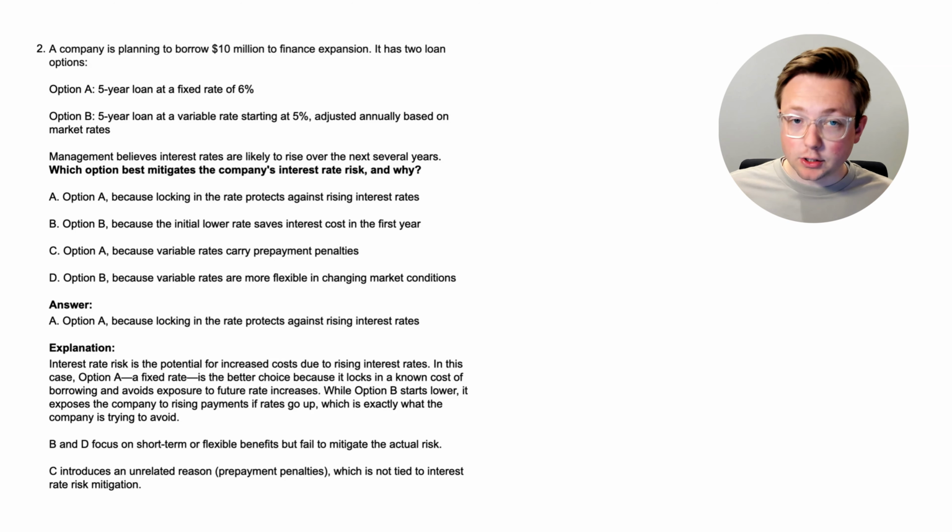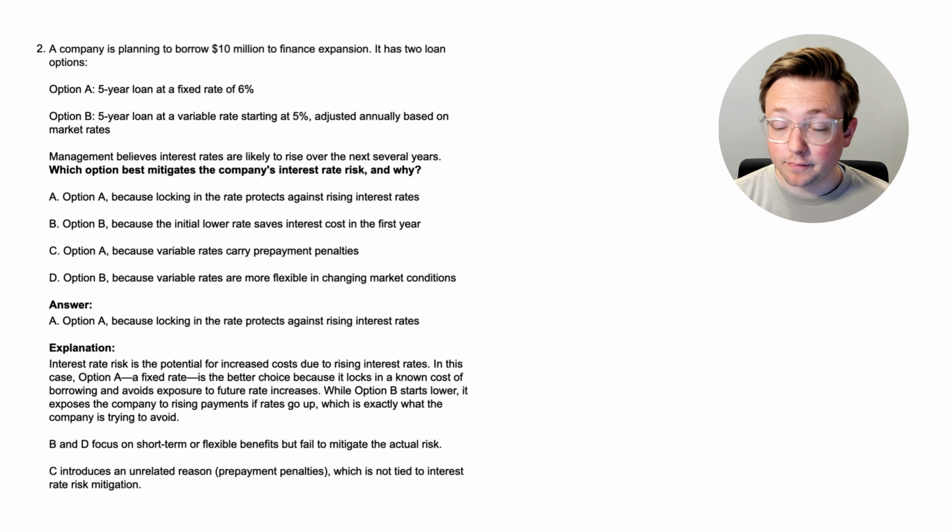So again, this one's not too difficult to grasp. What you really want to be thinking about is if we know that interest rates are going to be rising, or we expect them to be rising in the future, then wouldn't we want to lock in a fixed rate so that that rate stays and we don't have to deal with the higher rates in the future? So option B wouldn't have been as good because even though it starts out lower, if we're expecting interest rates to rise, it could very well eventually be higher than the fixed rate of 6% instead of the variable rate of 5%. So this is one of the strategies for mitigating interest rates: to get a fixed rate instead of a variable rate. Now let's go to the next question.